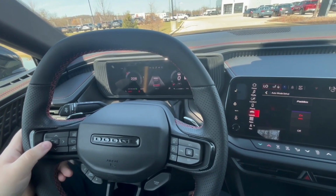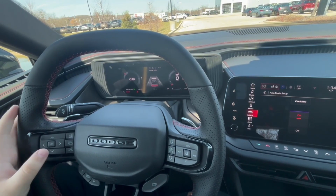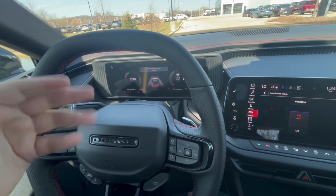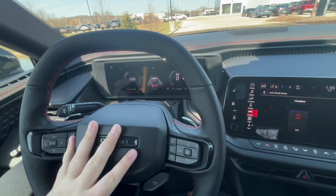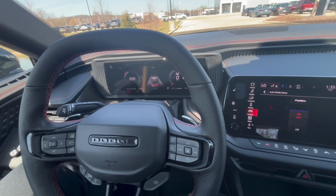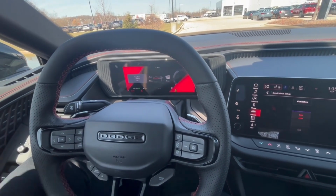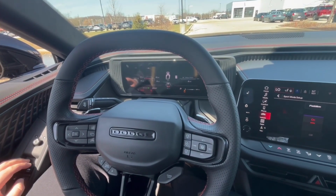Now, on top of that, you're also going to get different drive modes. Now, you're also going to get adaptive cruise control, as well as front ABS, rear ABS, and the ability for the car to drive itself, which is basically going to be your active driving assist, which is going to keep you in your lane. Basically, all you have to do is touch the steering wheel once in a while. That way the car knows that you're still awake. Now, on top of that, we do get different drive modes. So we get sport mode, which is going to give you more of a rumble. So I'll roll down my window here real quick, and we can rev it when we are in sport mode.